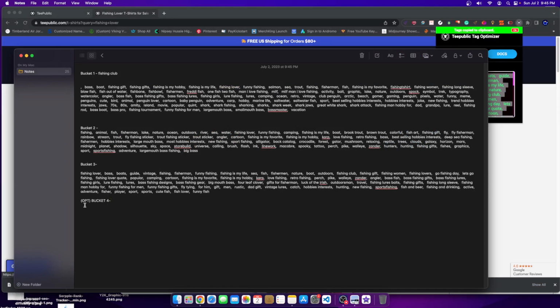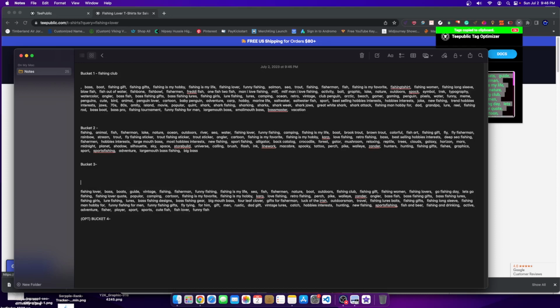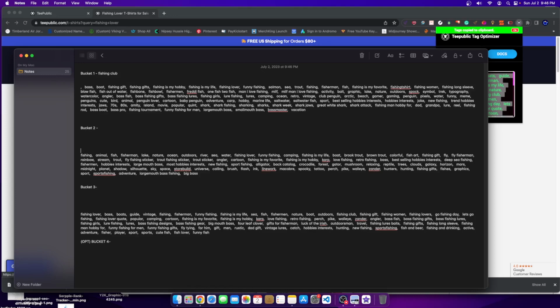And for this instance, I'm not going to be using a bucket number 4. It's perfectly fine. Let's go ahead and configure our keywords now, right? So here, let's give it a space between each bucket, right? And this is where we're going to be adding our keywords that we potentially find interesting and related. So we have fishing club. That's going to be one keyword that I'll use. In this case, I can use the keyword fishing as well, and I can use fishing lover as well. So I can copy these and put them here. I have 3 keywords now that can be tags for my design.